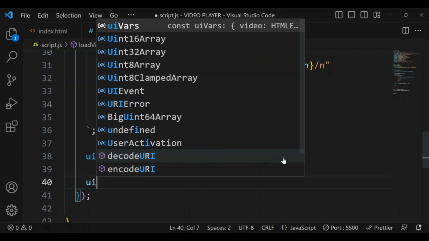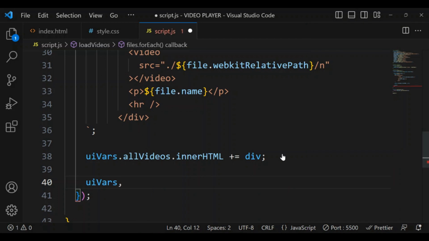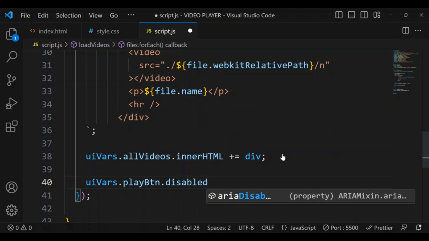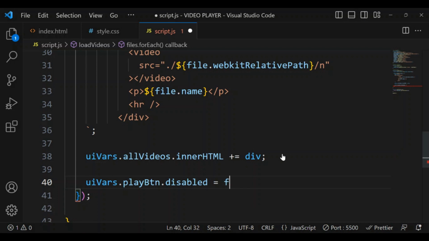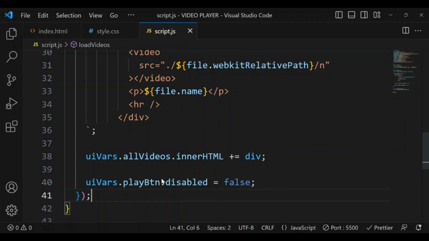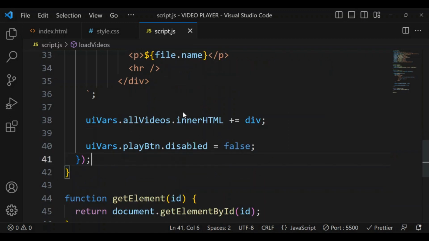So I'm going to say UI vars dot play btn, and I'm going to set disabled to false.